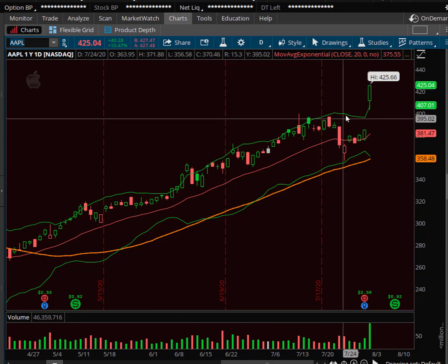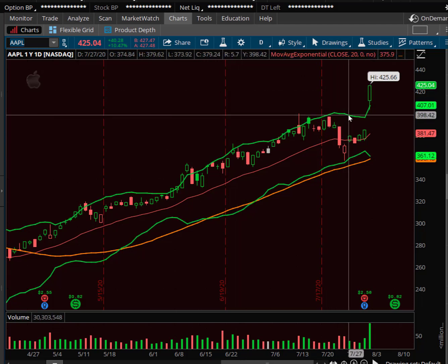Now, with the Bollinger Bands, I just want to highlight this. Those green lines are 2 standard deviation John Bollinger Bands. When you have a candle, or if you're using an OHLC bar, whatever it is, that closes outside that upper Bollinger Band, that's telling you that it's an extreme condition, if you will. It's overbought. 90% of the stock's data usually falls within the bands. So when you get outside those bands, you're betting against the house. You typically don't want to do that in casino terms. It's really bad odds to bet against the house in that sense.